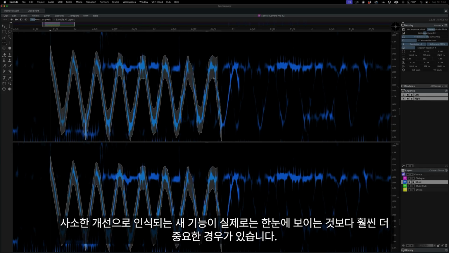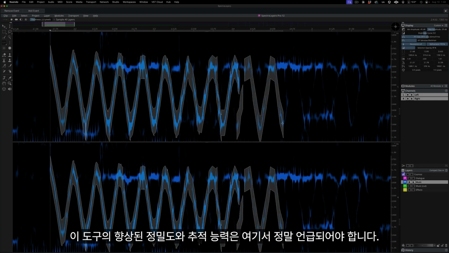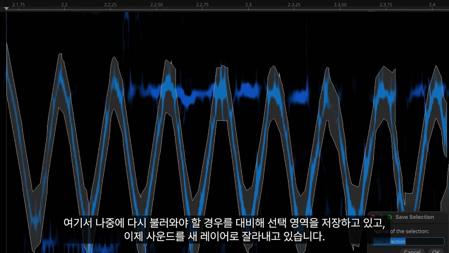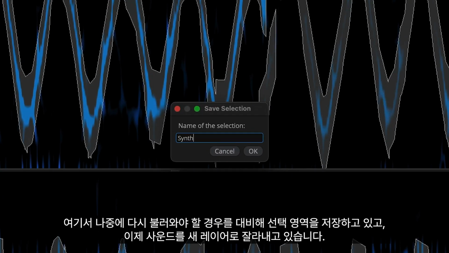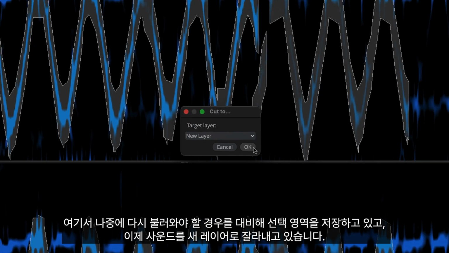Sometimes, new features that are perceived as being minor improvements are actually a lot more important than they seem at a glance. This tool's increased precision and tracking ability really needs to be called out here. Here I'm saving the selection in case I need to recall it later. And now I'm cutting the sound to a new layer.